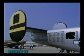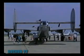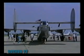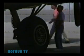Well, we kind of say it's like we take the planes to the people instead of the people coming to the planes. If we took these two aircraft and put them in a museum in Massachusetts where the foundation is, how many people would be able to see these aircraft? By taking the aircraft to the people and touring the country like we do, and allowing people to not just walk around them, but go through them, it gives them a little idea of the history of the aircraft, and they're able to talk to us. A lot of the old crew members come out, and especially the kids just kind of get involved in this whole thing.